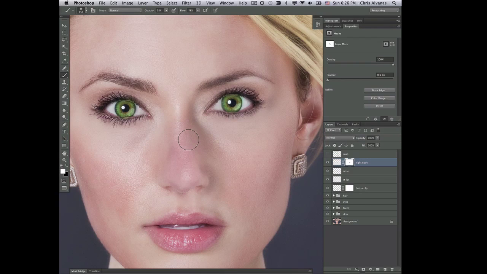So we have much better nostril configuration now with the nose set up. And we can kind of go back and forth like this to get an idea of what we need to mask in and mask out. So underneath her nose probably needs to be masked out a little bit. So there we have her nose.